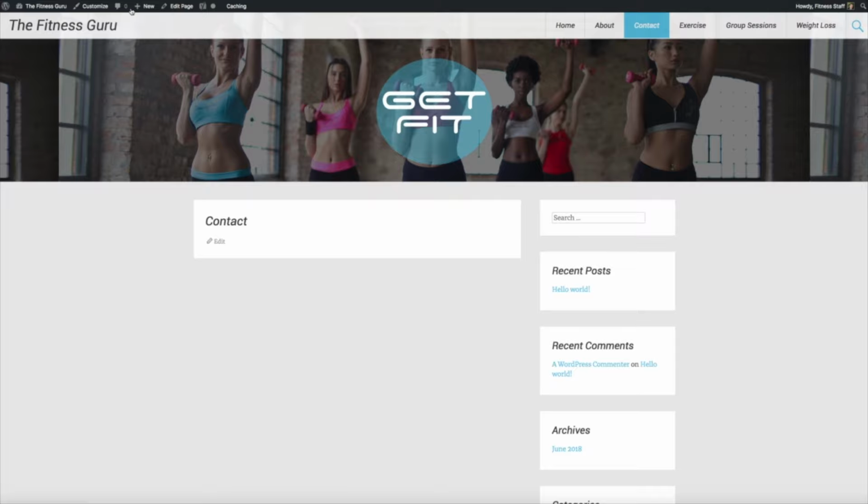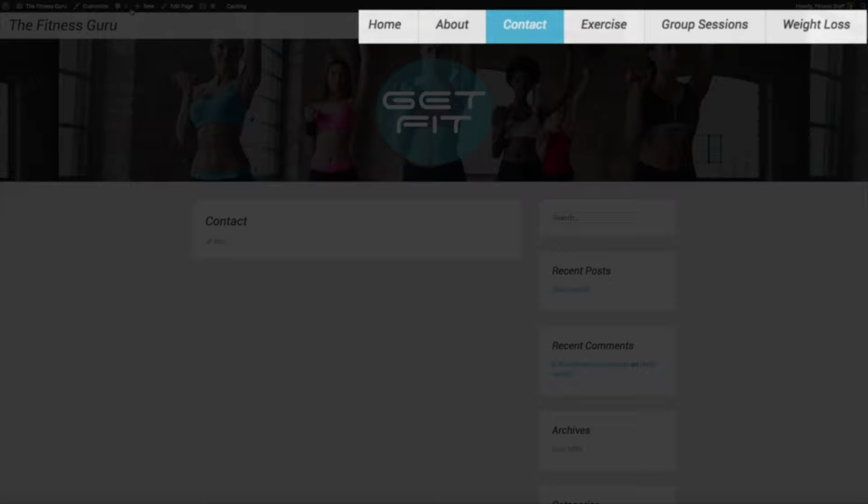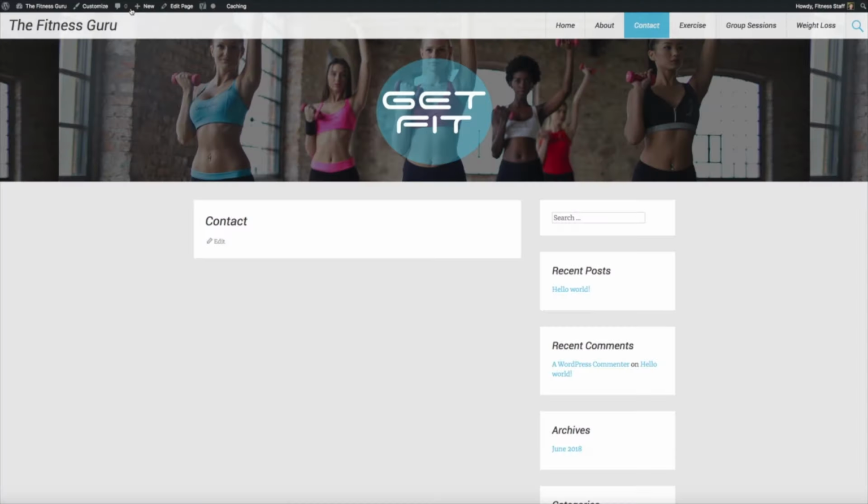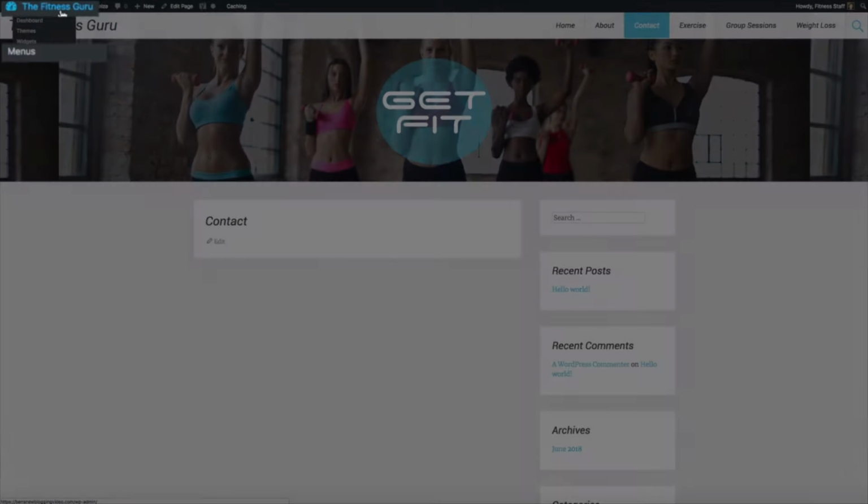And as you can see, WordPress has already added our pages that we just created to the primary nav menu. But the pages are in alphabetical order and aren't displaying in the order that I'd like them to. So let me show you how to reconfigure the primary nav menu. All right, so the first thing we want to do is we want to access the menu management page. So go ahead and hover your mouse over your blog's title in the upper left hand side of the screen and then click on Menus from the drop down.